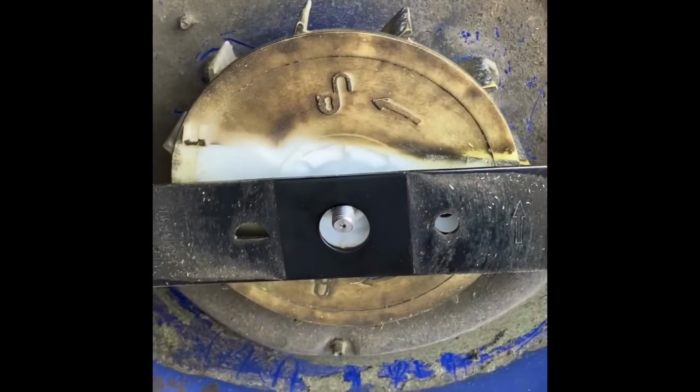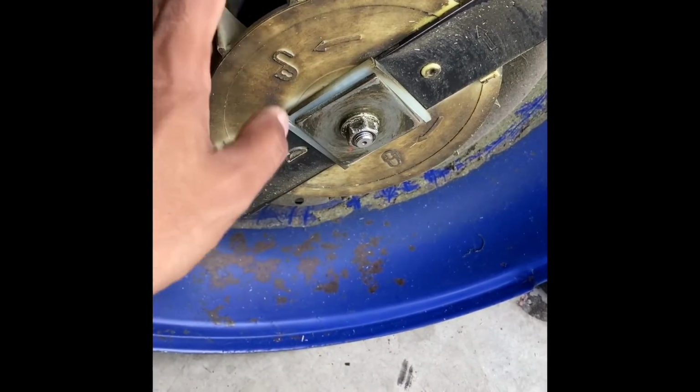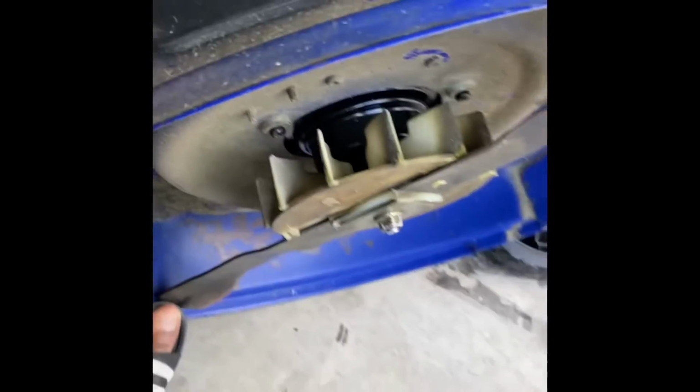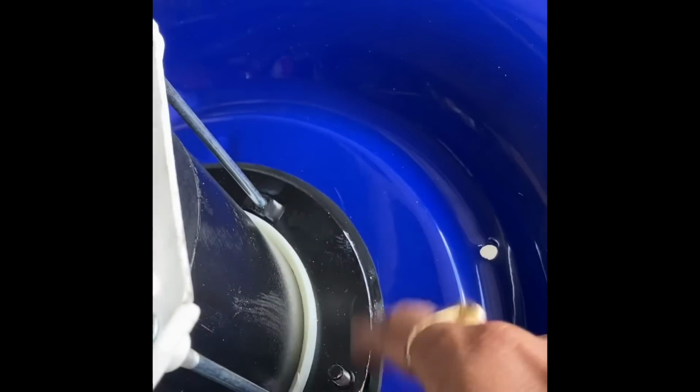So let's set up this blade. So now this blade part is installed. Make sure this is really tight, and now it's time to turn and set up the electrical connection on this side. So we need to tighten the screws here. There are 3 of them, 1, 2, and 3.